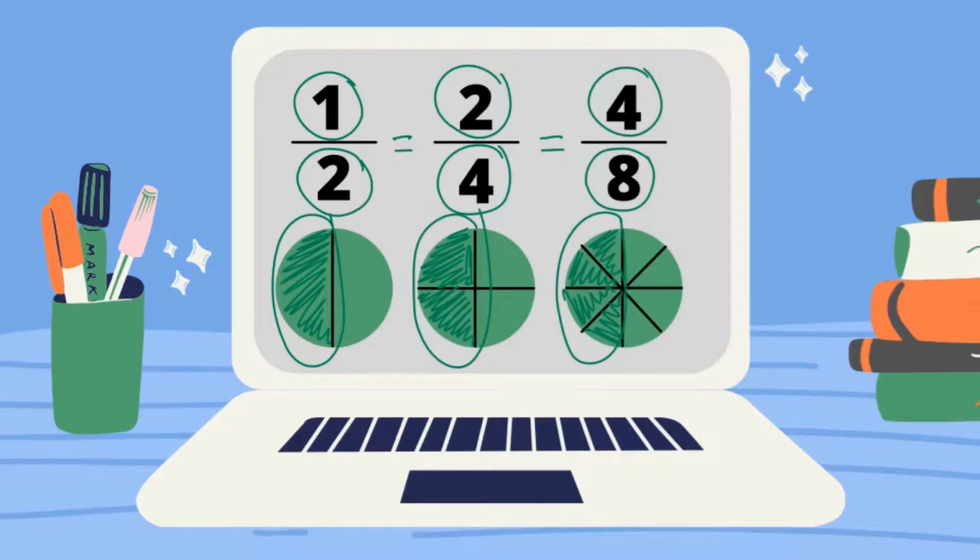How do we reduce a fraction? We divide it by the highest possible number that both the numerator and the denominator are divisible by. So in the case of 4/8, we can divide by 4 in both the numerator and the denominator, and we'll get 1/2. And in the case of 2/4, we'll divide by 2 in both the numerator and the denominator, and we'll get 1/2 again. It is common practice to reduce a fraction if it can be reduced. We're always trying to express our fractions in their simplest form.